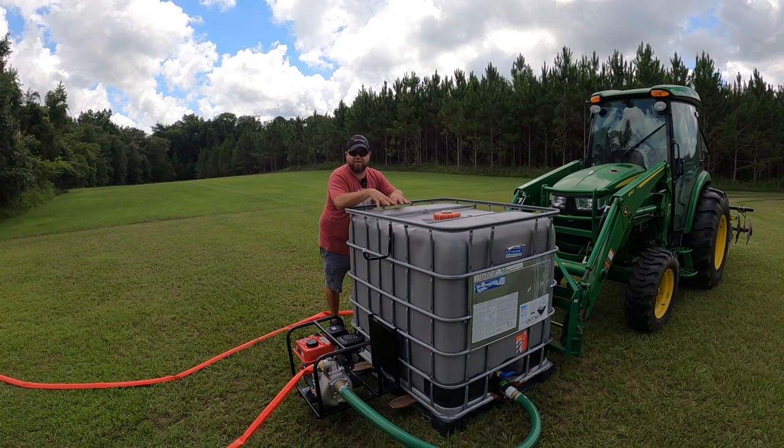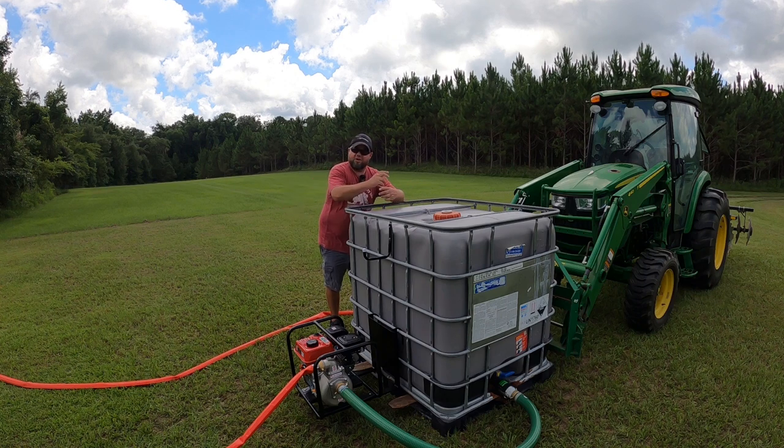If for any reason I don't have nice clean water in here, it's designed to run up to 3/4-inch solids through that impeller. But I just don't want any solids making it down to my nozzle and potentially clogging that up. So I'm gonna try to always keep this algae-free and treated.